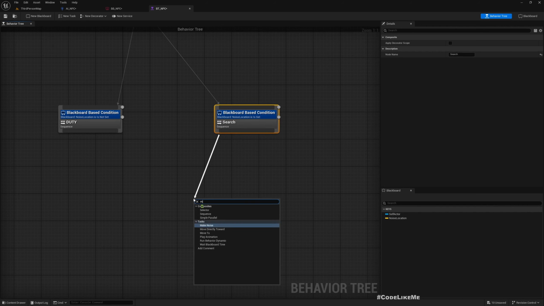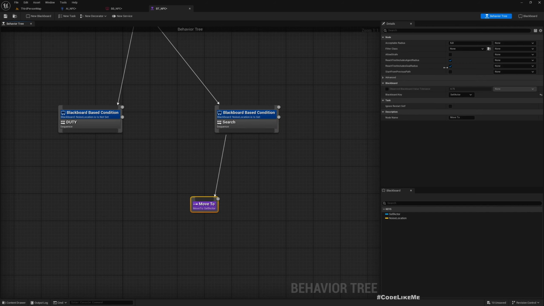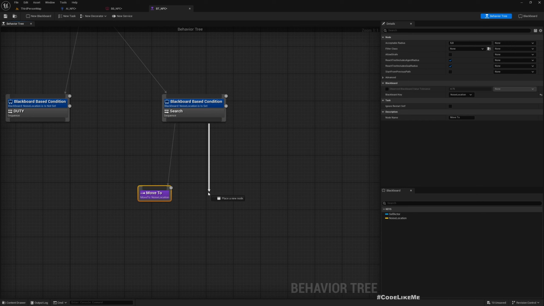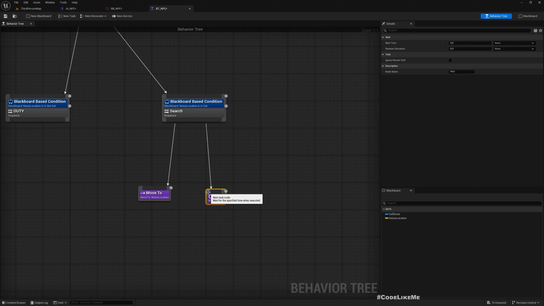So what we need to do is move to noise location and then wait some random time, say 5 seconds, so 3 to 7 seconds where the deviation is 2.